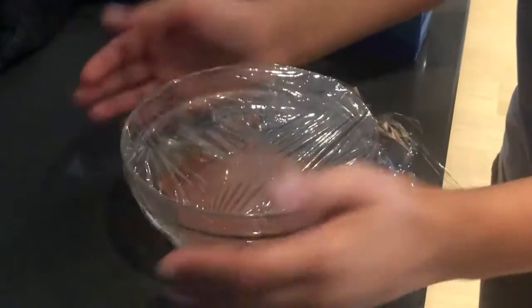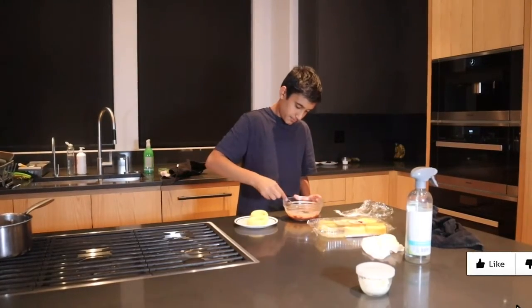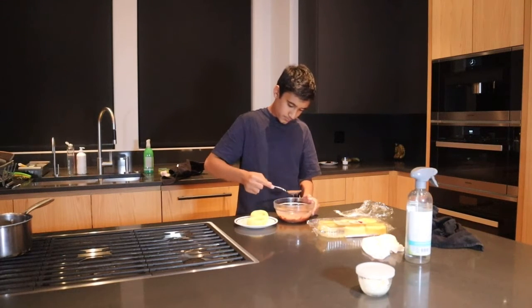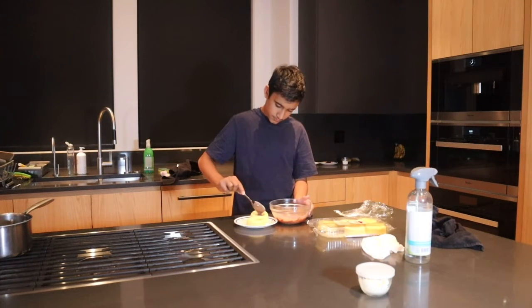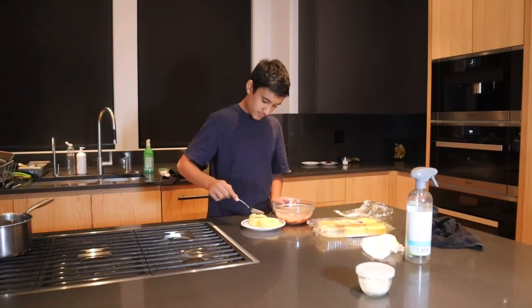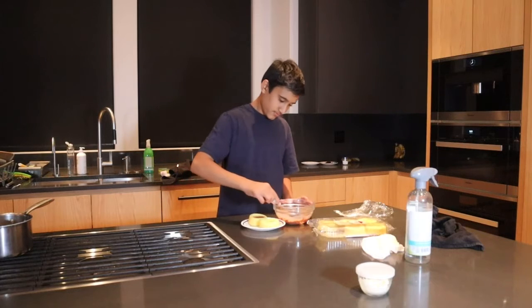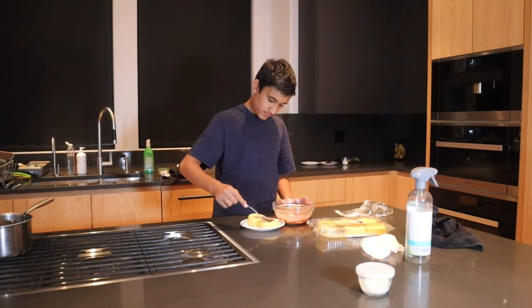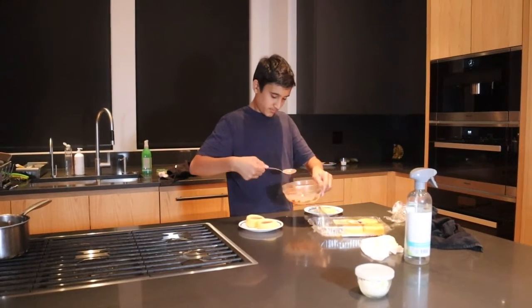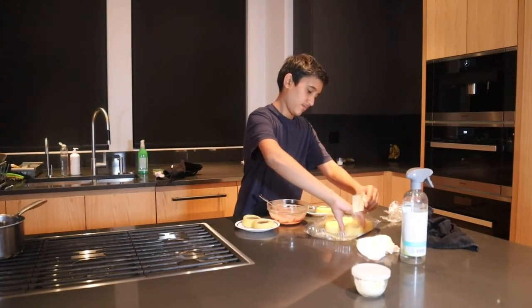We're going to strain it off and then put it in the fridge for one hour. We actually put our mousse in the freezer for about 30 minutes because it was a little liquidy, but it helped a lot — it made it more mousse-like texture wise. So it has been an hour and we just took our mousse out. We got two dessert cups and we're just going to fill them in using a spoon. Just pour it in.